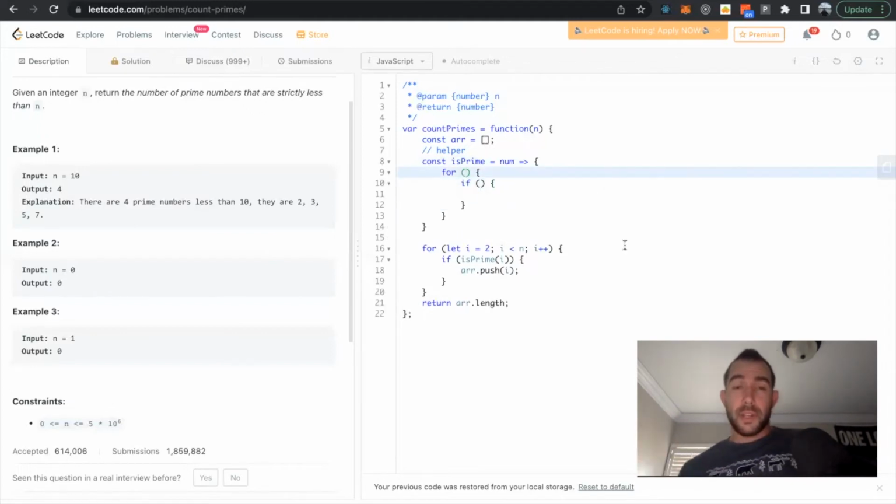Initiate i equaling 0. It's going to loop into the array length and the array index, so it'll loop depending on how many items are in the array, and that will be less than or equal to the square root of this num parameter right here. Very confusing, I know.